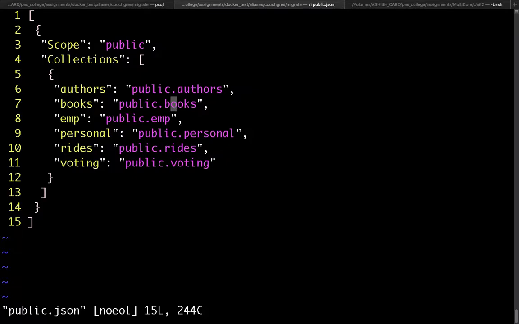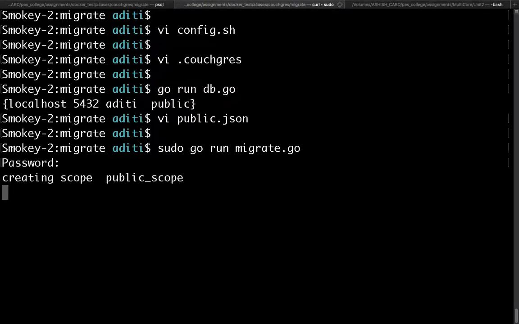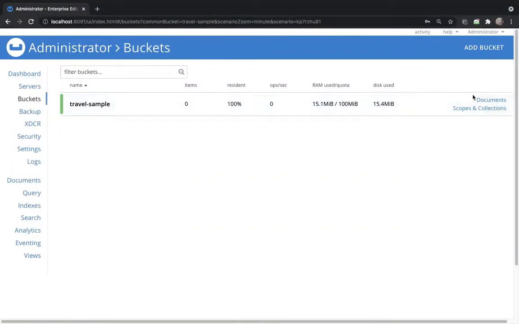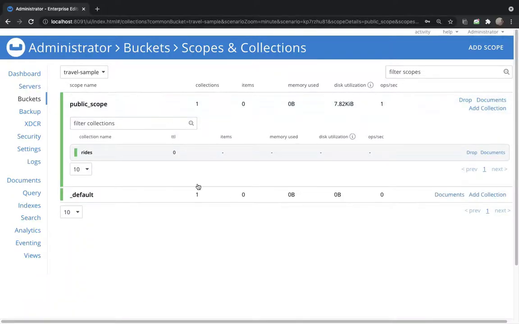The next part involves migrating this data to the bucket, again by running a script. As you can see, it is creating the scope and the collection. Here is a view of my bucket as it happens.